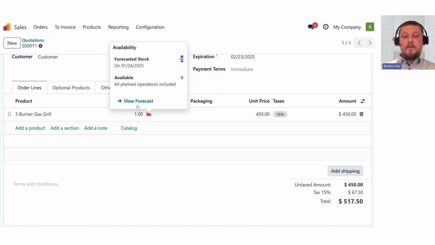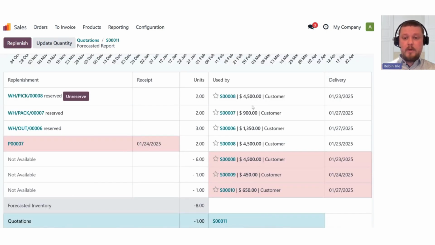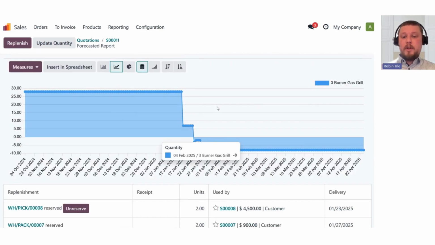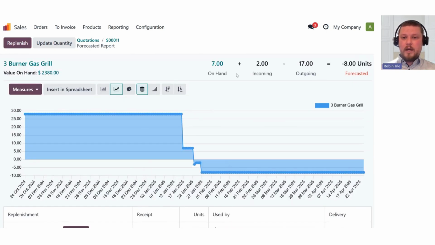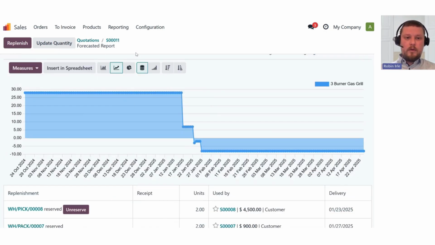From here directly, we can also see the forecast and what we will have on stock. Here we can see we have a couple of sales orders for the same product. So they already reserved what we have on hand, which we can see here. 7 products we do actually have on hand. There are only 2 incoming, but based on the sales, we need to send out 17. And therefore, we have a negative forecast, which is reflected here as well. There are a couple of purchase orders, or in this case, just one quotation. That's the one we just created, which is still in the draft state. So we always have a really good overview of our stock directly from the sales order.